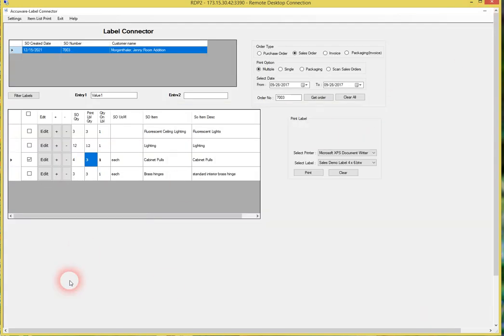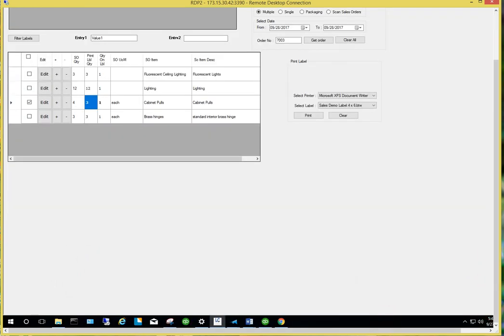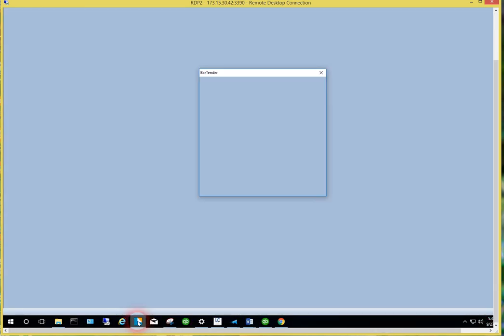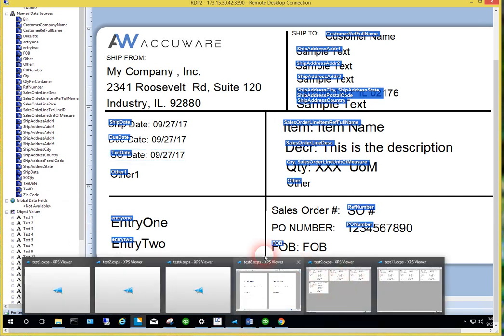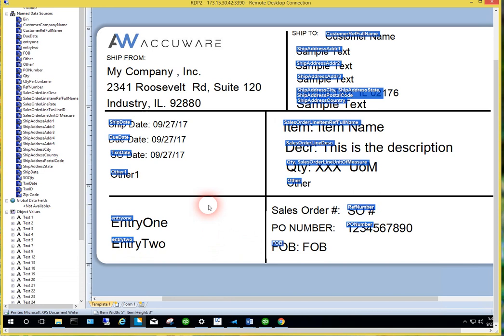So you can see we can easily generate output using Label Connector. And just a quick glance at what we did when we created this label. Let's just look at the design in Bartender. So you can see we have a 4x6 label with all of these variable fields that can be pulled in from QuickBooks. And here is the complete list of all of the types of fields that we support for dynamically, quickly pulling data out of sales orders for printing on labels.